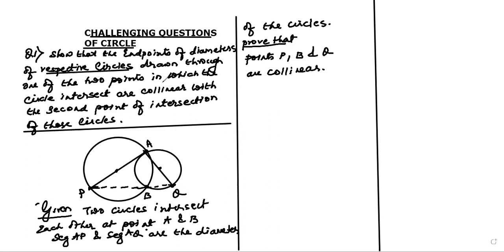Now remember one thing, children. Let's try to understand the concept of showing points collinear. Let's understand the definition of a linear pair. Linear pair: when two adjacent angles have their non-common sides as opposite rays. Opposite rays in geometry make a line. Keep it in mind, children. Opposite rays in geometry always make a line.